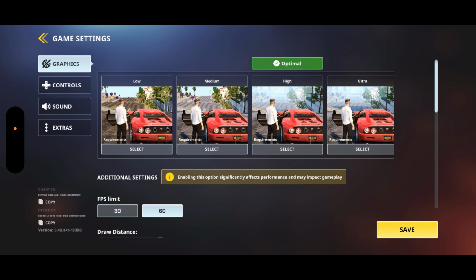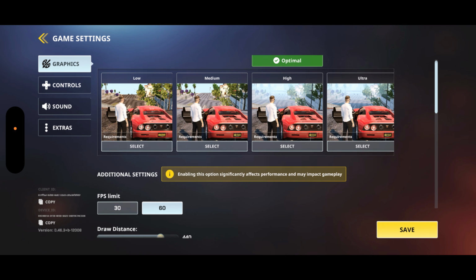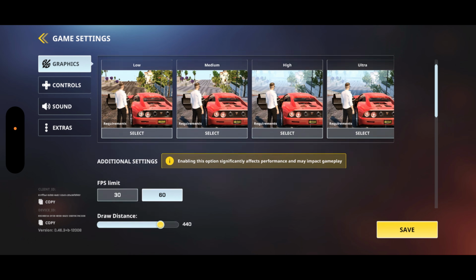So if you do play on an iPhone, you can copy my settings. If you don't, then you don't. But with that also being said, I play on either a medium or a high. I have no preference whether you should play on a high or a medium. I think right now I am on a high, just because of the FPS I have it on, and I'll get to that in a second. But you can also play on a medium. It just depends on your preference and what you want to do.